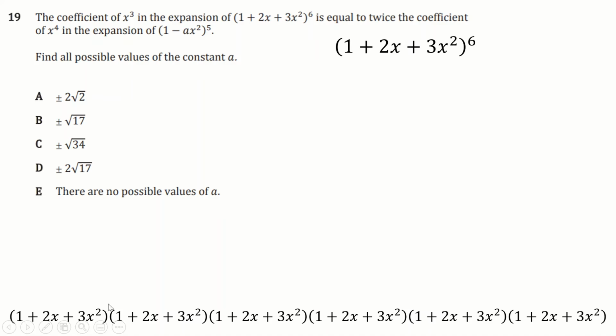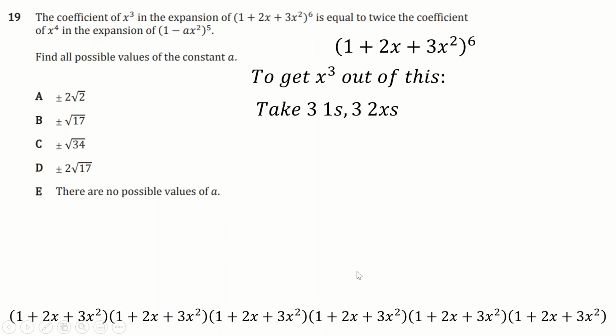And you kind of bounce along the brackets, just randomly choosing one of the things to take. And that's kind of how you expand brackets, right? You choose all the possible things you could, one by one, and then you add together everything that you get, and that's your expansion. So how are we going to get a coefficient of x cubed out of this? Well, either I bounce along 3 1s, and then 3 2x's. That's going to give me an x cubed term, right? 3 1s just give you a constant, and 3 2x's give you 8x cubed. So that can do it.